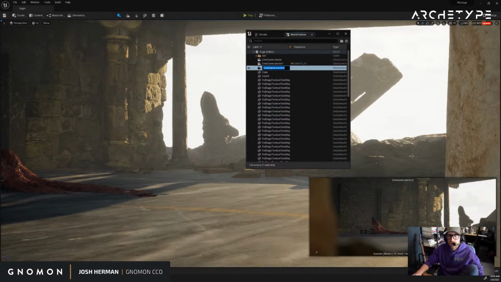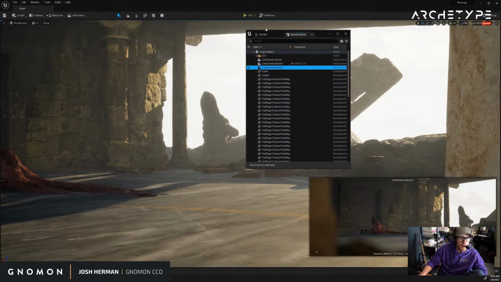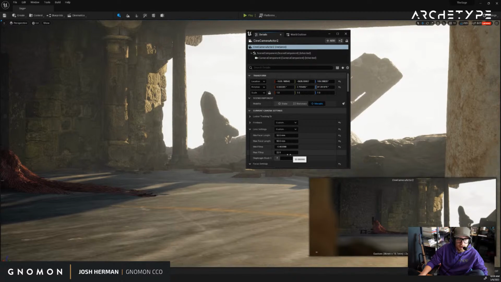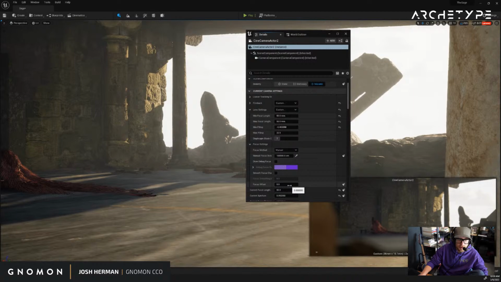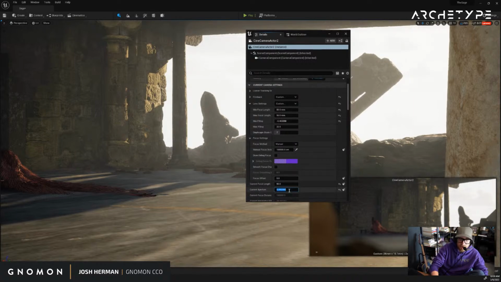I wanted to make sure I had the same lens, which is using a 50 prime with an incredibly low f-stop, very, very low right now. I'm going to reset that on this one, and the current aperture, we'll put it just like 1 for now. But now I can come in here and actually drive that.